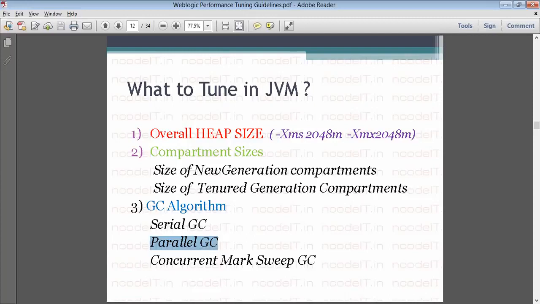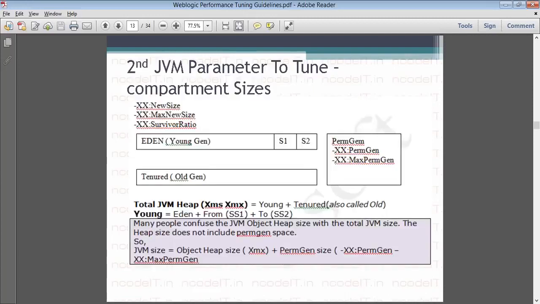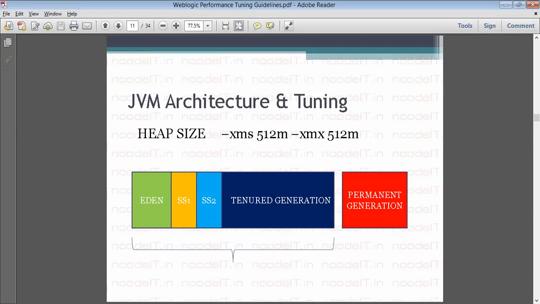Now for example, let's say you're garbage collecting the tenured generation. When you're garbage collecting the tenured generation, obviously it's a big compartment. Now when this is a big compartment, your garbage collector is going to take a longer time, which means your threads are going to pause for a longer time, which you don't want.